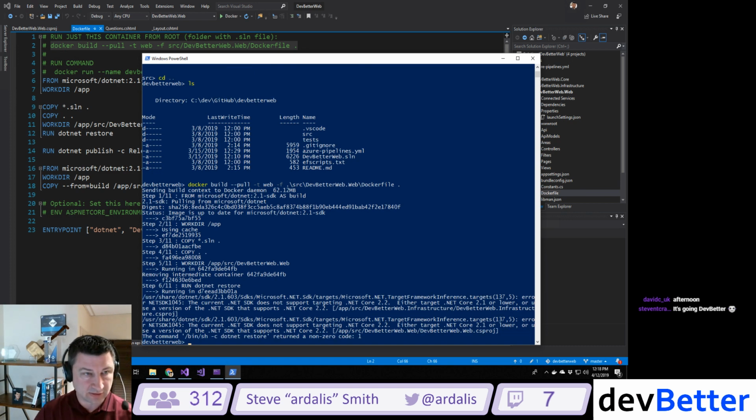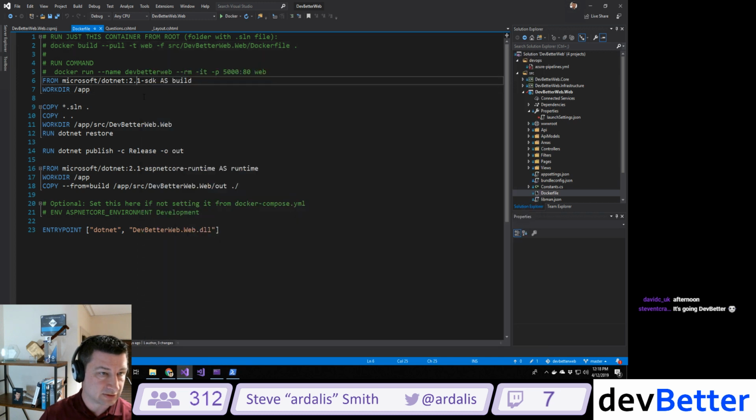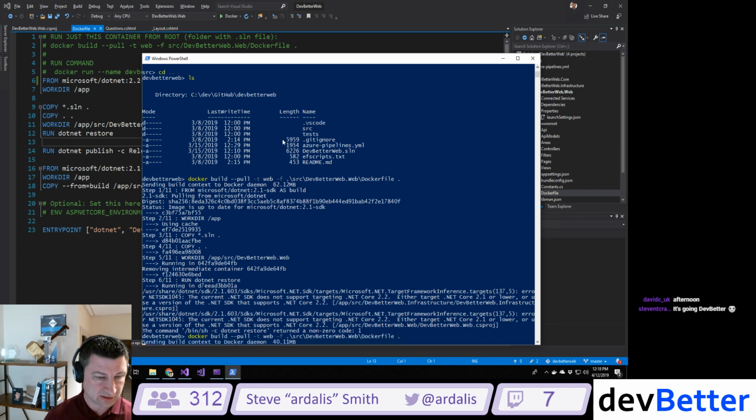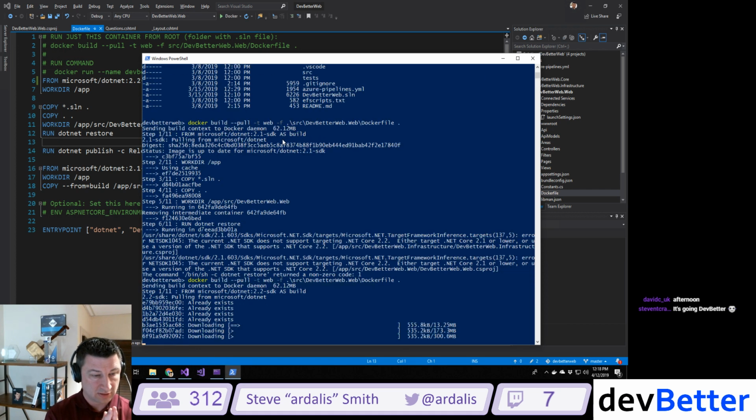And yeah, I need to get another 2.2 image, of course, because I upgraded this to 2.2 at some point. So it should just be a matter of change that and boom, let it pull everything down. I have a fast connection, which is nice for this type of thing.